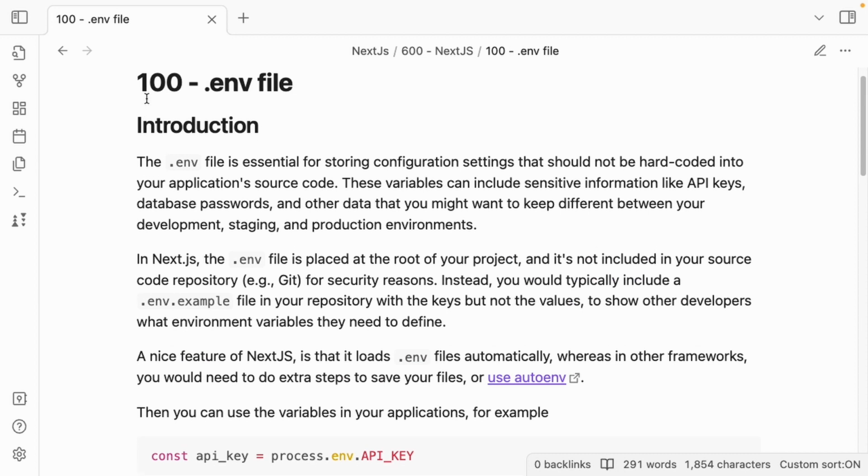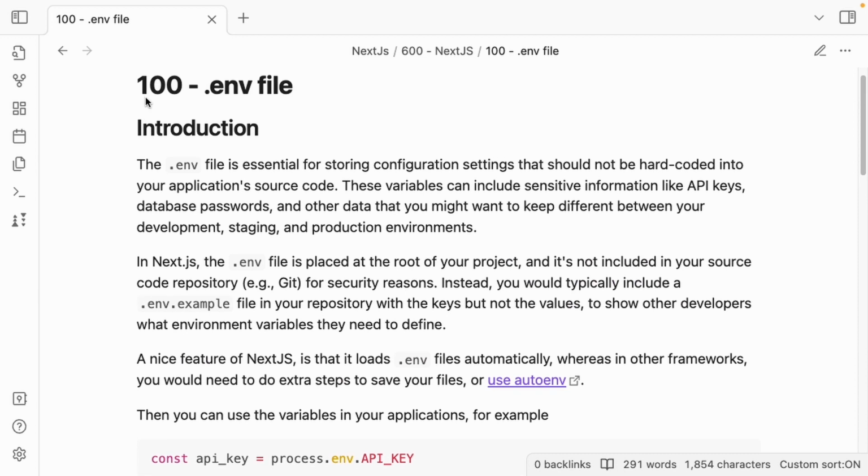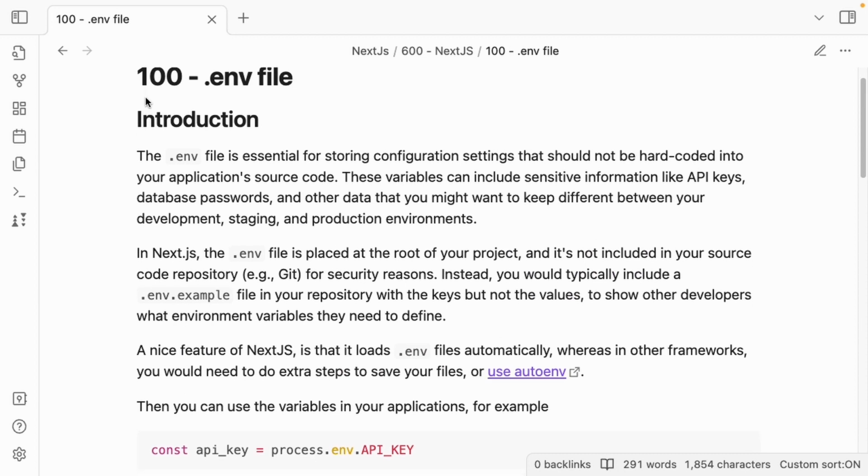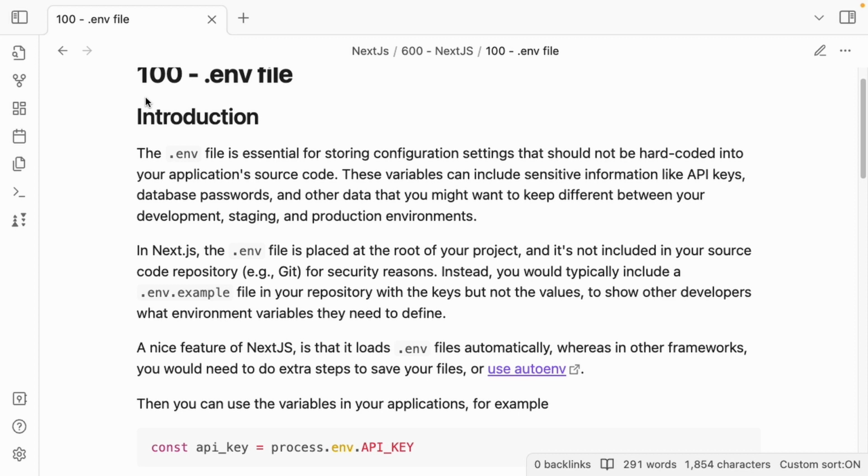That's a lot of talk, but do you know what a .env file is? Okay, a .env file is somewhere where you store your secrets, your passwords, your API keys and so on. So when the user looks at your code, they won't be able to see your passwords or the database link and so on. You store it in the .env file. It's safe there.